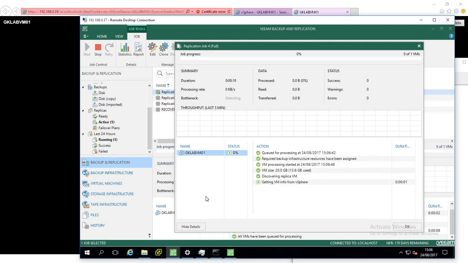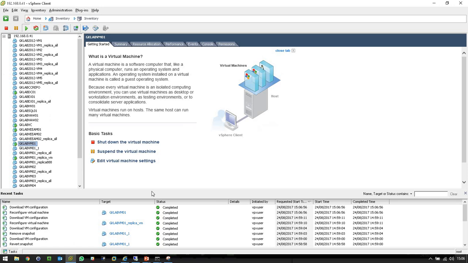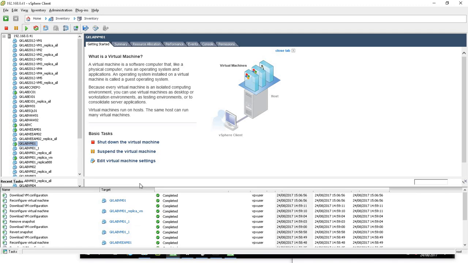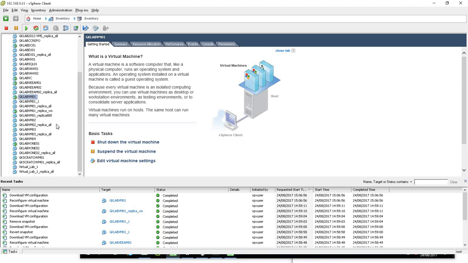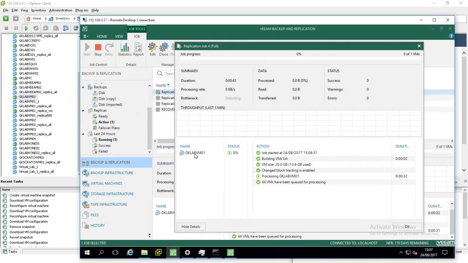If I click on the VM, maybe there'll be a list of VMs in here, it will show me what's going on at that moment in time. And if we go over to VMware, we can actually see that there's going to be some activities that are going to start here now, because what's actually going to happen is that VMware is now being instructed to take a snapshot of that VM. Okay, ignore my environment, it's a bit messy. Take a snapshot of that VM, and that will give Veeam the ability to actually create a replica of that and land that over at the target hypervisor, which is exactly what we want to do.